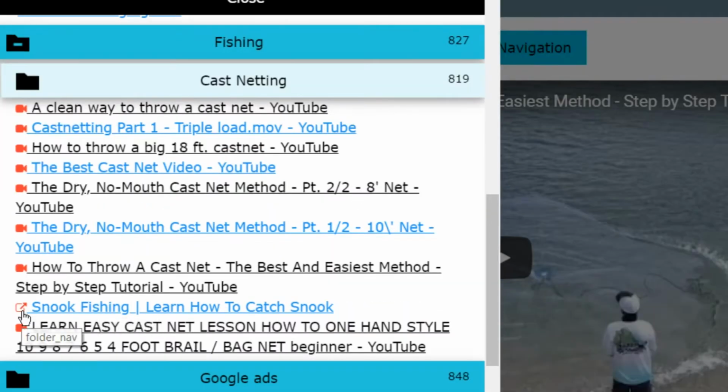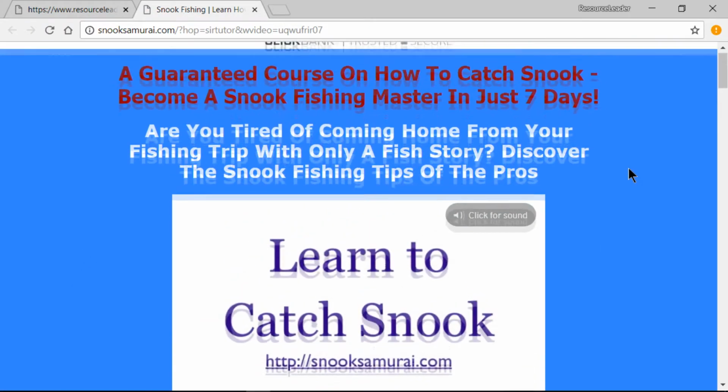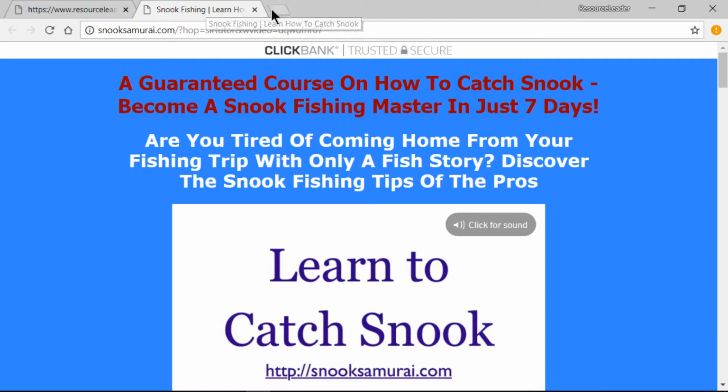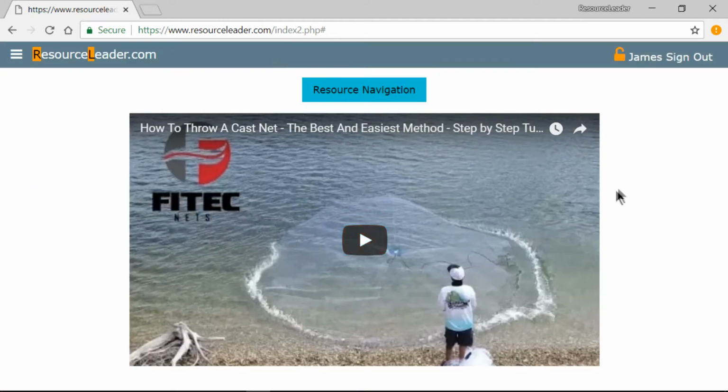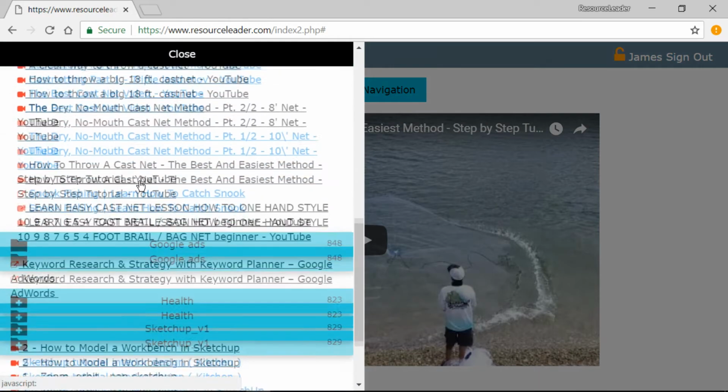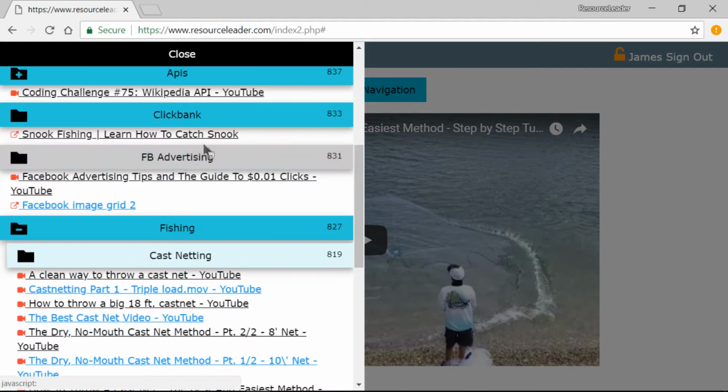Now, if it were a link, like over here, if I go back over here, here's a link. You can see the link image there, and I talk about this in the video. I set this up. But here is a link, external link, and if I click on that snook fishing, you can see that it takes me over to a new link in a new window, so I can look at that. But if I close that back down, then I'm back over here at my navigation system where I can go back in.